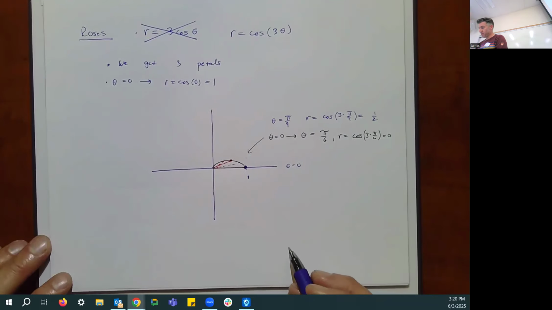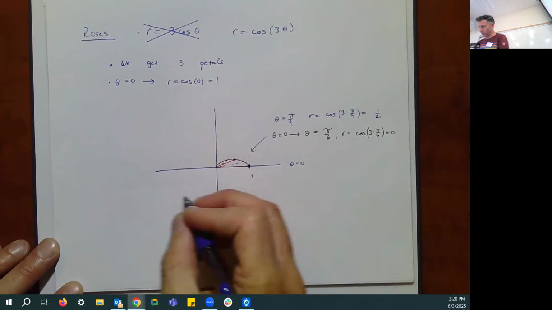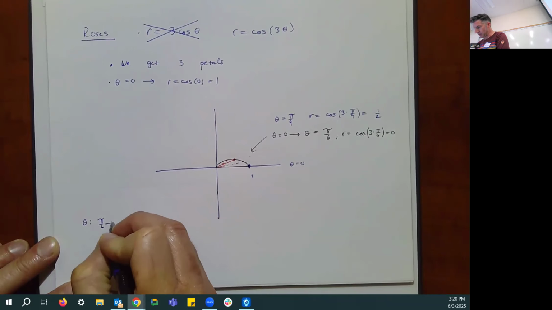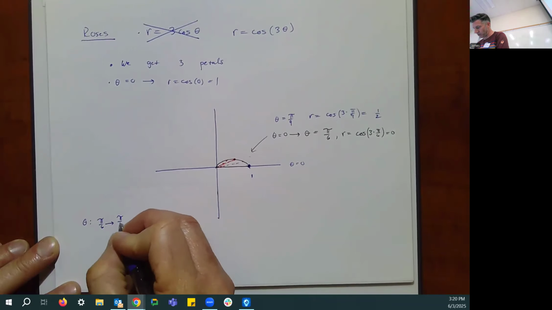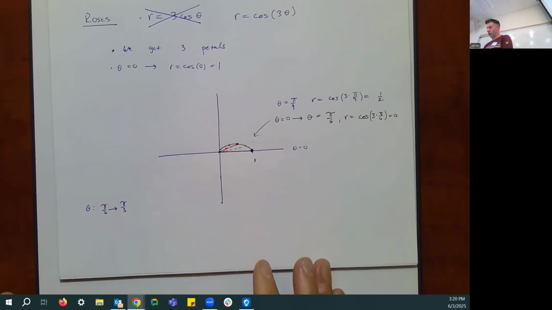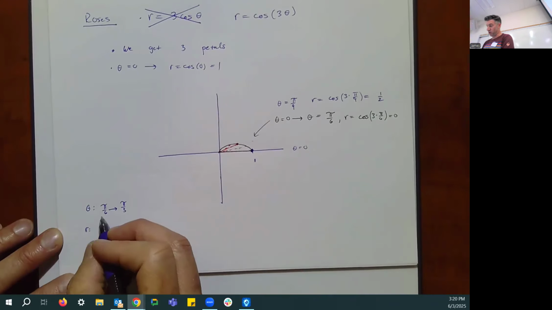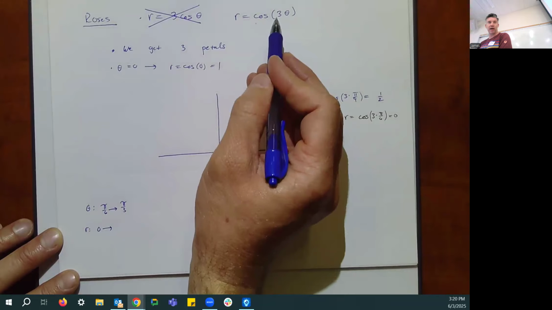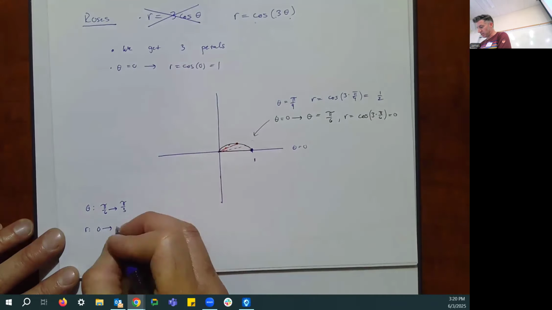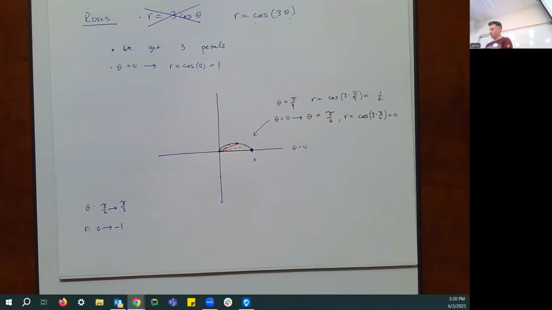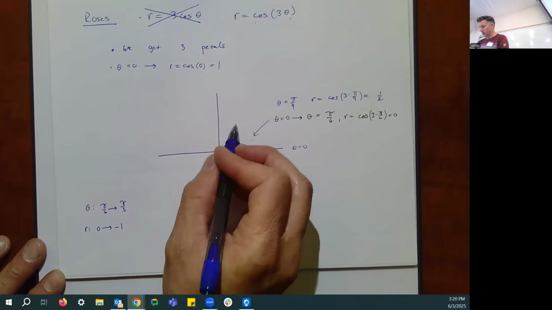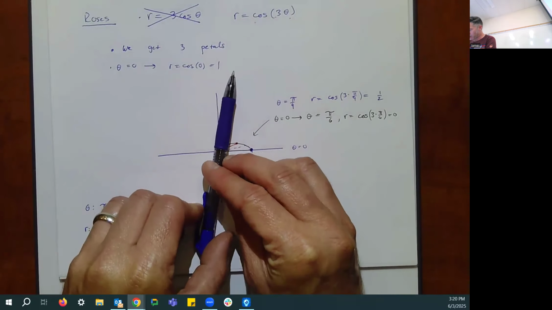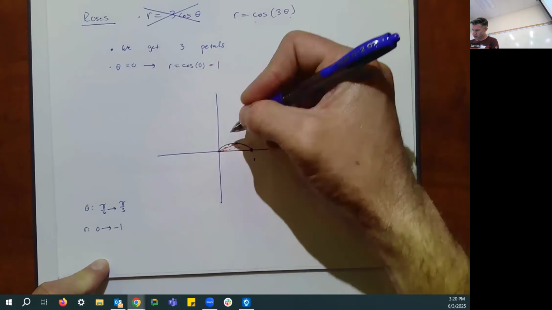So then, for the next section, where theta goes from pi over 6 to 2 pi over 6, or pi over 3, we'll look at what our r values are going to go from. Well, cosine of 3 times pi over 6 was 0. Cosine of 3 times pi over 3 is going to be cosine of pi, which is -1. So we're starting off pointing that way with an angle of 0, and then as we start pointing more and more up, our values get more and more negative. So we're actually going that way.